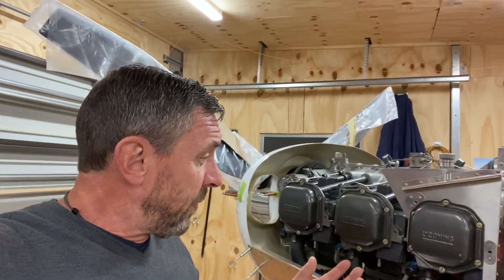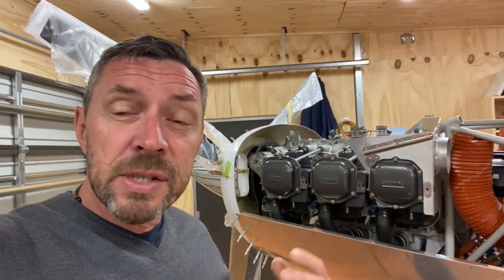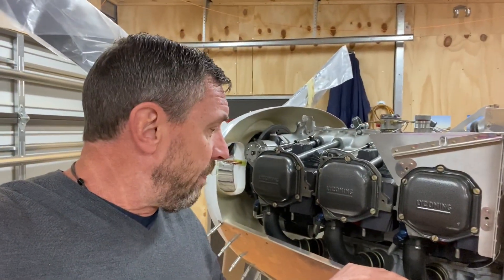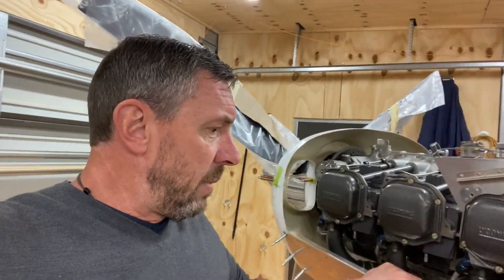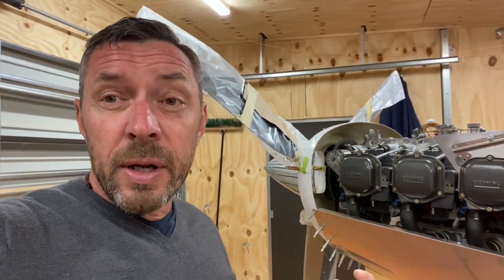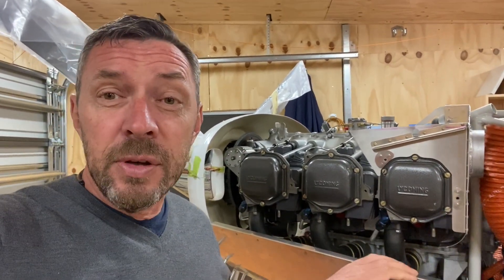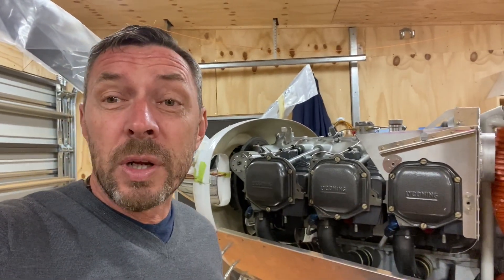One issue I've had is with the Vetterman exhaust. They were delivered in the container when the aircraft came out last July. They bolted on very well — friends commented on how beautifully made they were, and they bolted into place very quickly and easily — right up to the point I fitted the lower engine cowling. We had a clash with pipes number one and number six touching the cowling; number six in particular more than just touching it, making it quite difficult to get into place. Both the manufacturer Clint and myself are somewhat baffled as to why it's occurring on some aircraft and not others. Clint has stood by his product — yesterday I boxed it up and couriered it back to him. He's going to tighten everything up and hopefully I'll have it back in three weeks and it should clear the cowlings nicely.